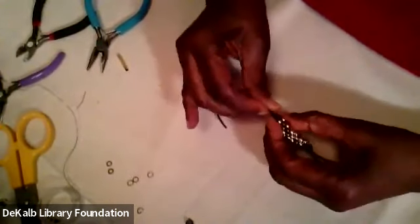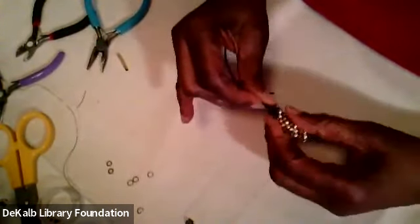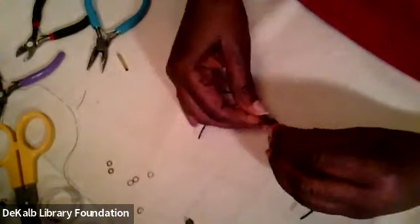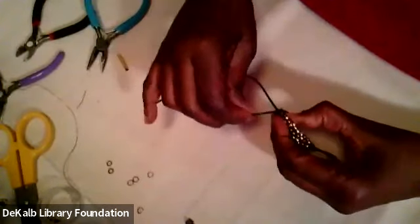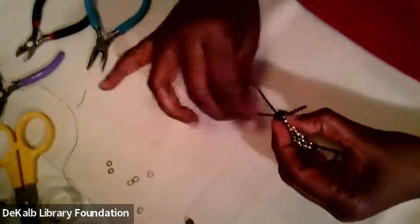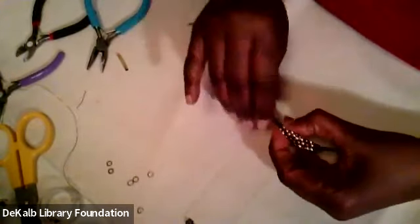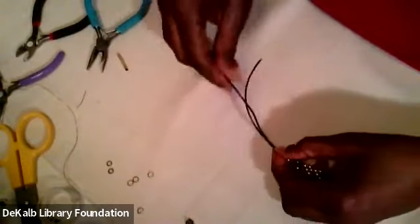And I hope that you could see what I was doing. I am tempted to take this loose. There's my knot. And I'm going to pull the camera down a little bit and show it to you again, because it's one of those things that's really easy to do, but you want to make sure you get it right.